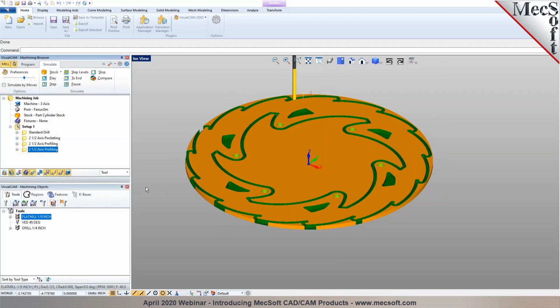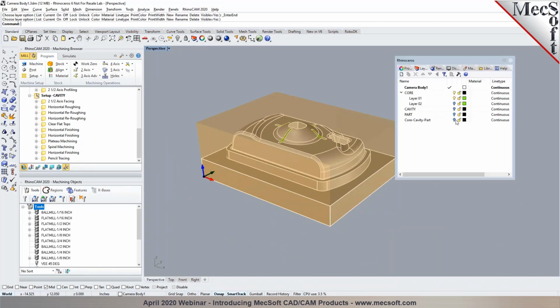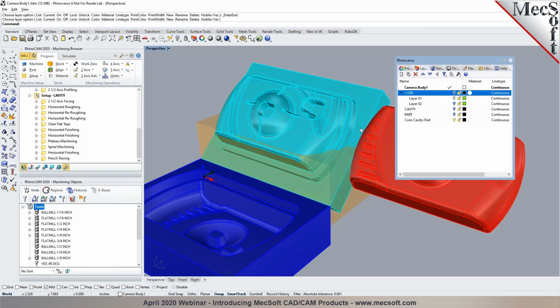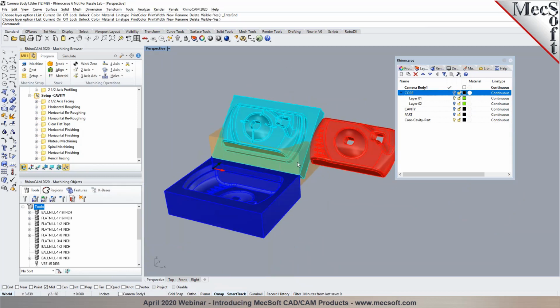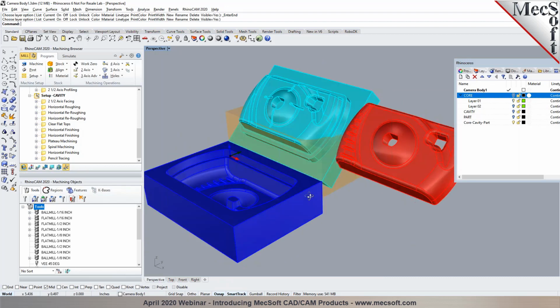So folks, the next thing I'm going to cover here will be multi-axis toolpaths, 3-axis, 4, and 5-axis. And for this, I'm going to be using our RhinoCAM module to go over that. So what I got here is a core and a cavity design that was built in Rhino.